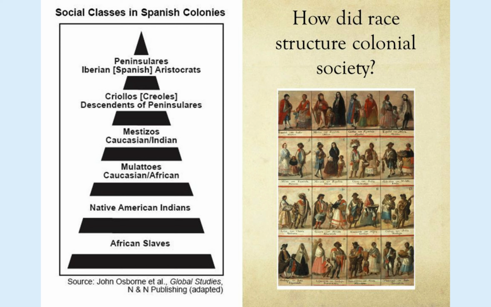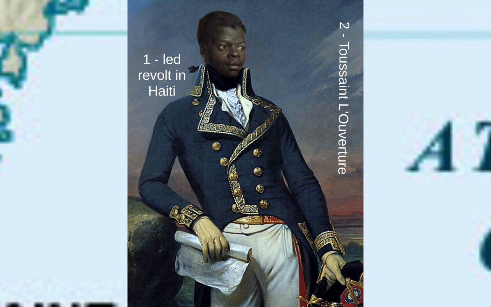So we understand the idea of race dividing people in our country, but this takes it to another level. It's very intense. All right, of these Latin American countries that were colonies, the first one to fight for independence was the nation of Haiti. Today it's called Haiti. Back then it was called the colony of Saint Dominique. And the leader of this movement was a former slave named Toussaint L'Ouverture. His story is similar to some slaves in the Caribbean. They had a unique story where they would start off as slaves, but earn or take their independence, and then have some accomplishments and some wealth as well. He's an example of some slaves that happened in the Caribbean.